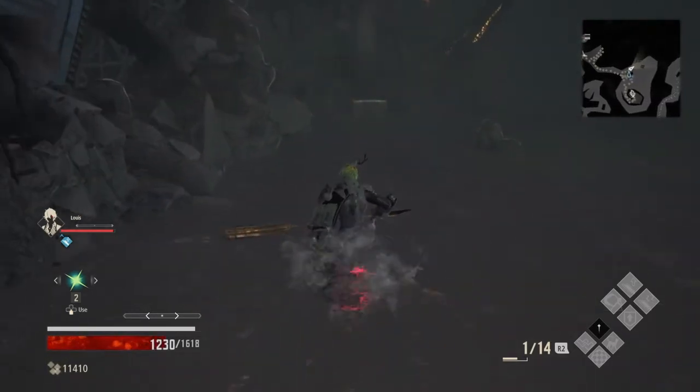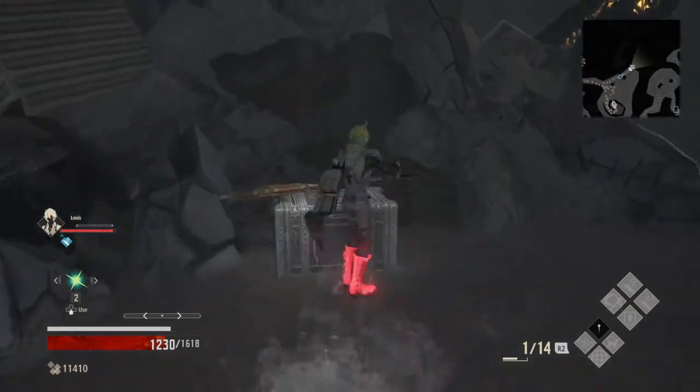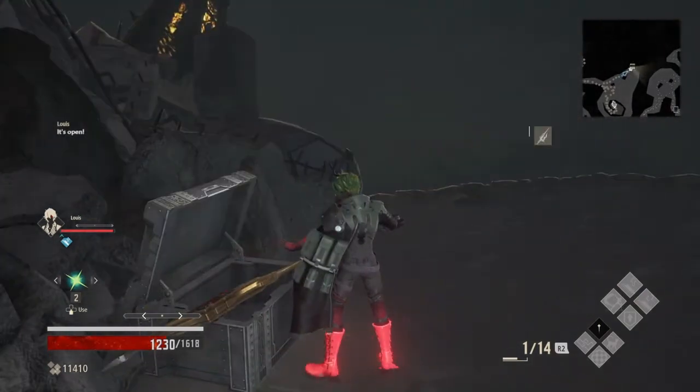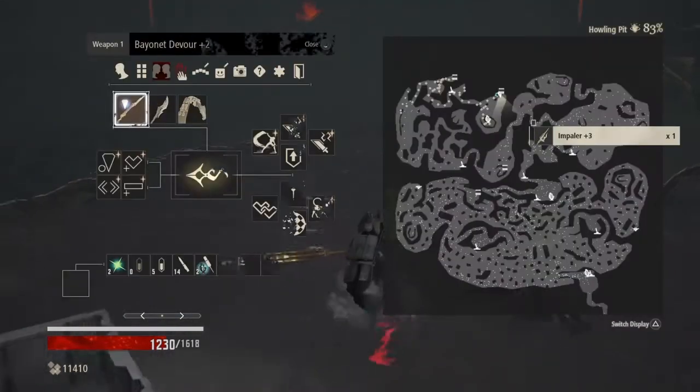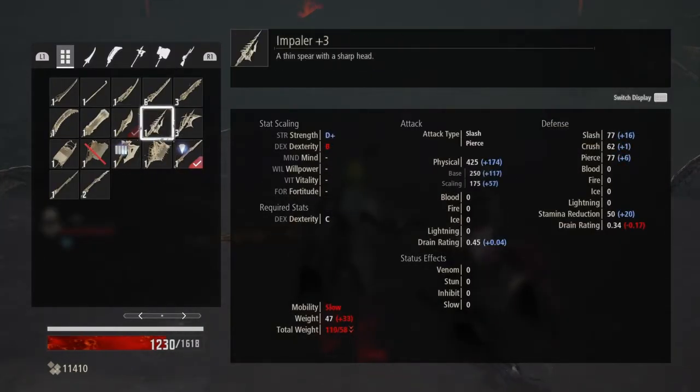Is that a treasure chest? Yeah, that's a treasure chest. It's open. An impaler. Okay. A thin spear with a sharp head. So it's a dexterity weapon, but worse than what I currently have. But a lot better physical damage. But it's slower.